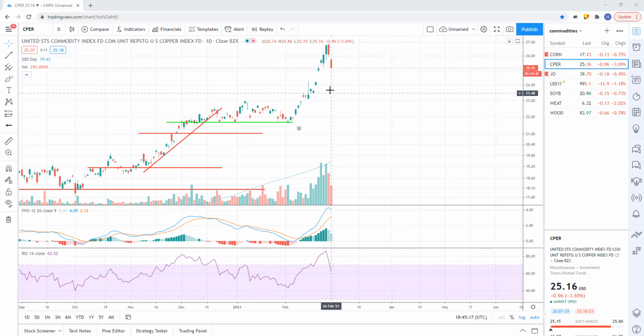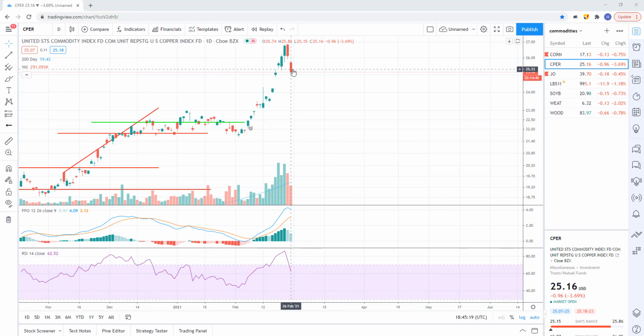So we're seeing copper pull back pretty strong in the last 2 days, but it had gone pretty much parabolic. So it could be topping out in here in copper, heading down to probably 21.80. And again, that's all deflationary stuff. So that also goes with the case that we're going to have selling in the markets.